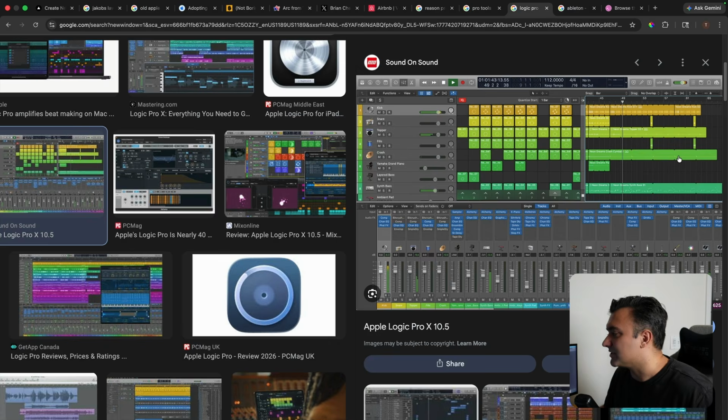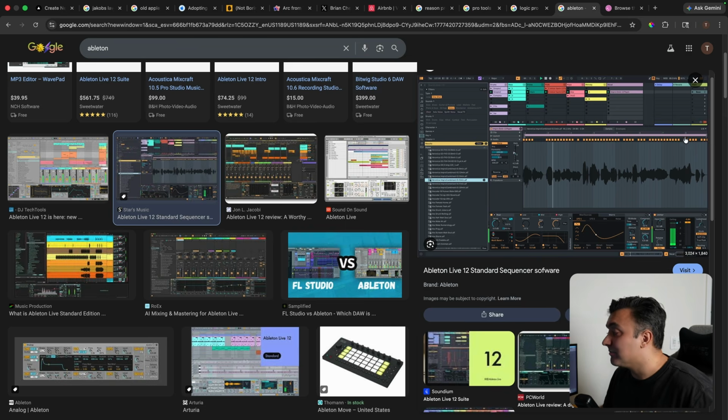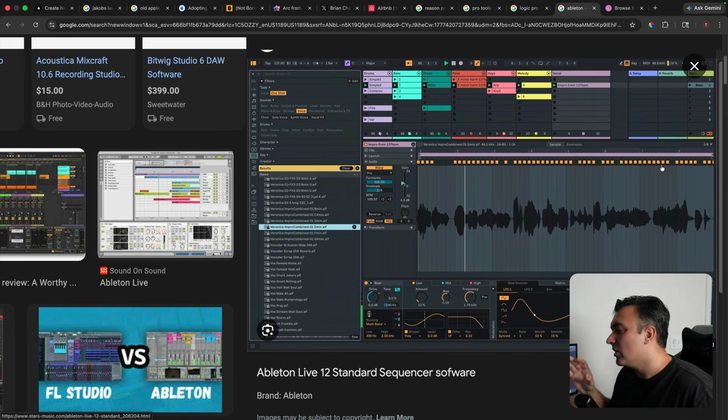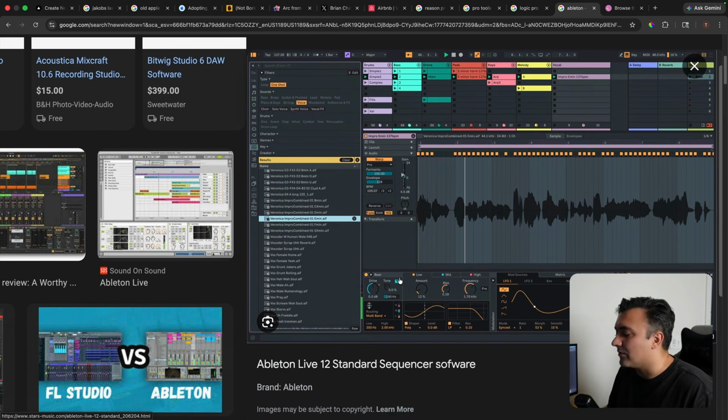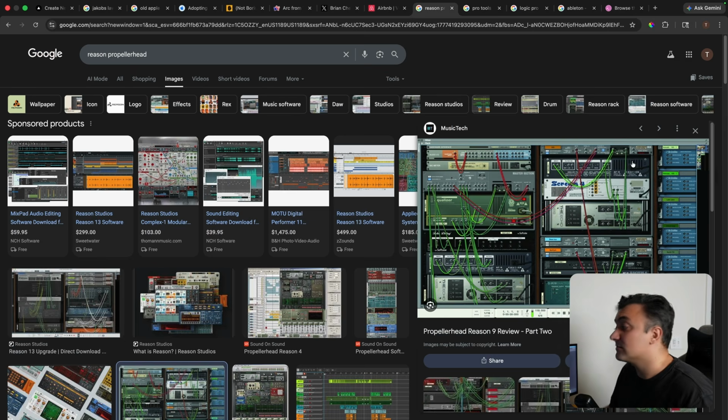Then you have things like Logic Pro, which looks and feels very, very similar. This is from Apple. You have things like Ableton, which work a little bit differently, but they still follow a fairly similar path, or FL Studio, whatever. All these work relatively similar, at least in terms of how they route different tools and audio effects together. Reason, on the other hand, is completely different from that.